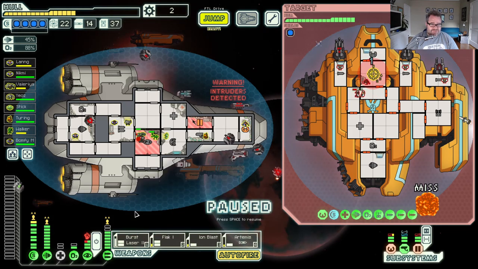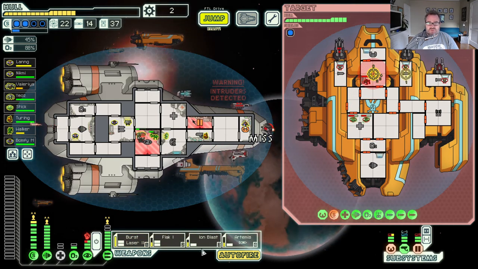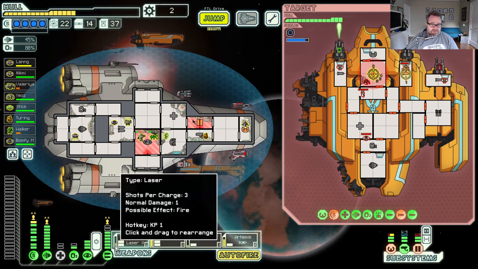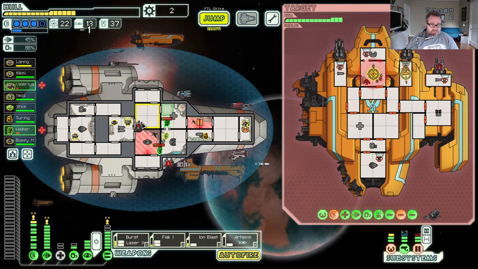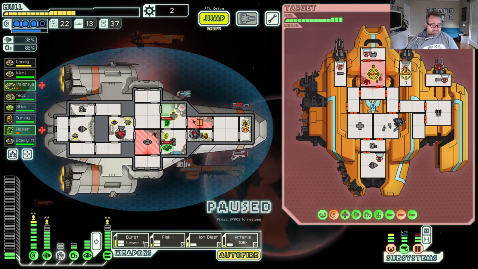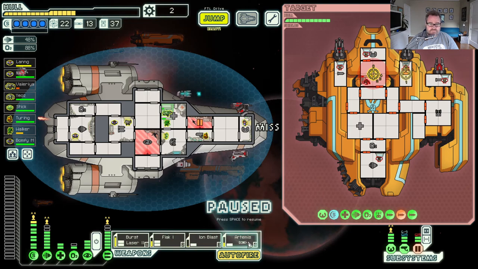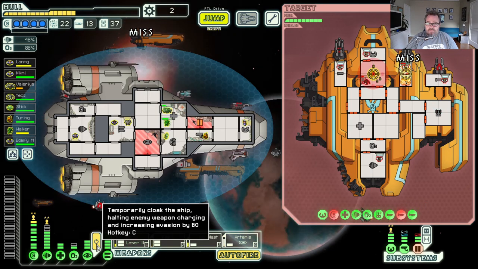Oh, I took out their defense drone. That will do. That's a rarity, but that's good. All right, now I can fire my drone missile and maybe take out some of his crap. No, that's not good enough. Okay, got to get out of there. Go, go, go. I need to save some Artemis for the next fight. I got to be prepared to cloak here.